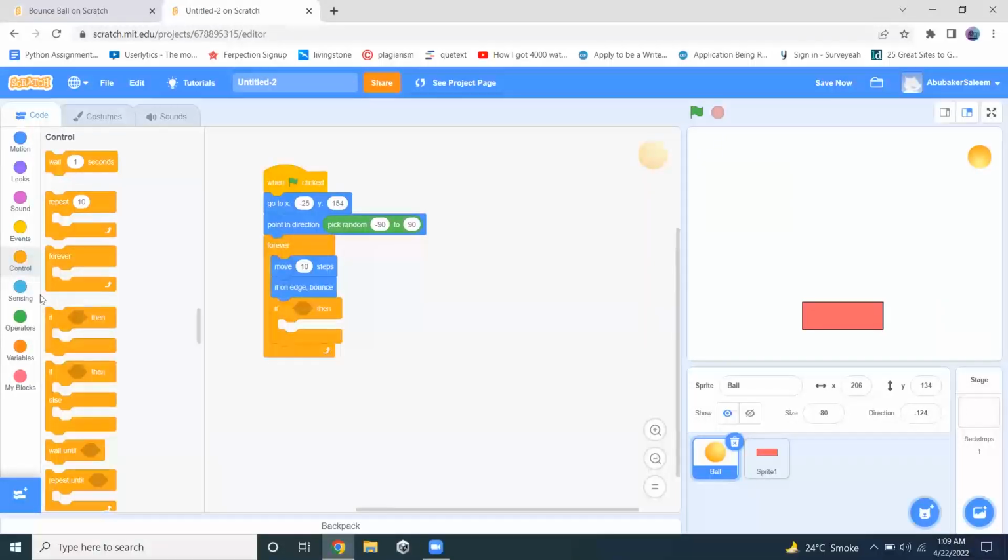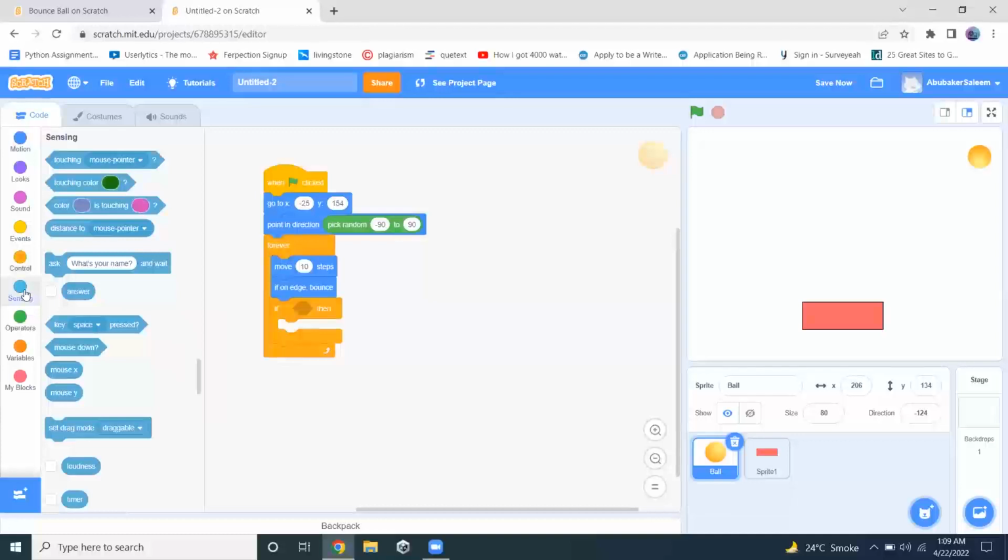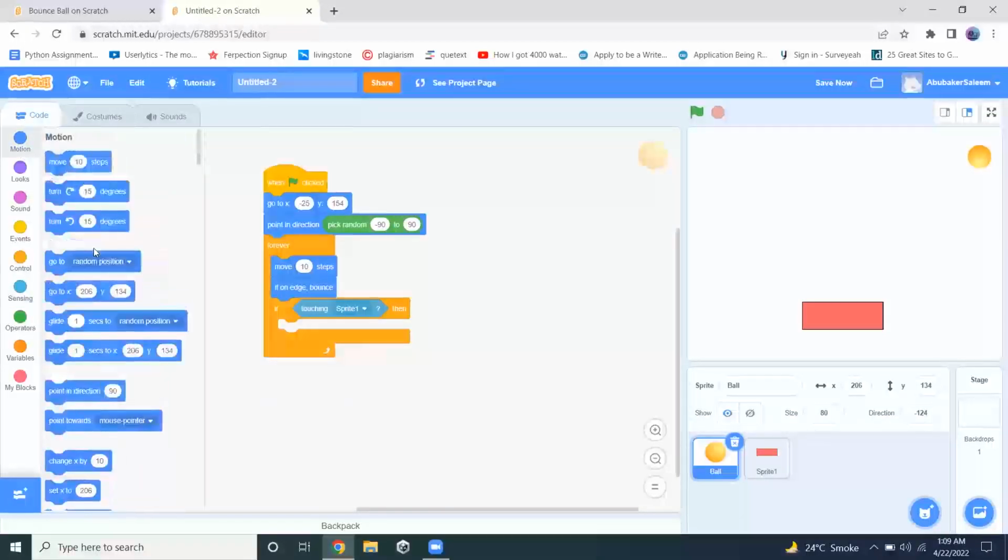If, I go to this sensing option, if touching sprite 1, the name of my rectangle is sprite 1, so I'll be selecting this. If the ball touches this sprite, now what I want to do is I want to point it back to the other direction. So now let me implement this.